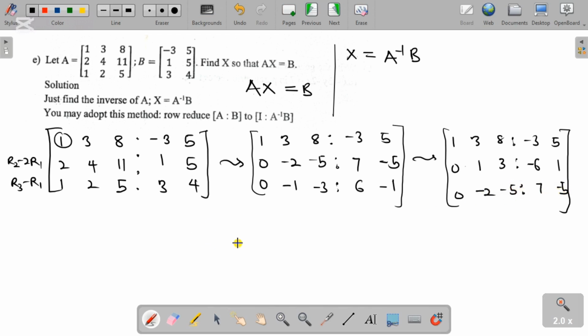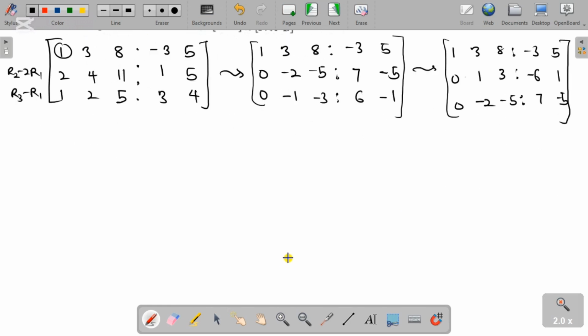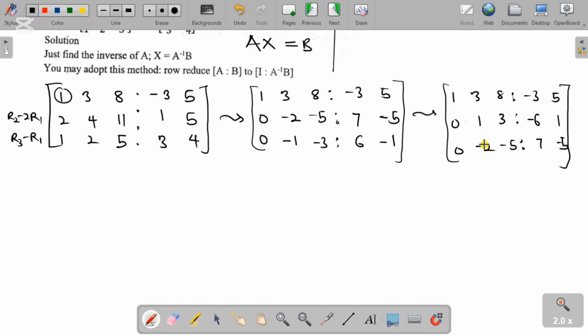So what do I want to do again? I want to now reduce this minus 2 to 0. And in doing that, I'm going to have something of this nature. Let me draw that again. So my 1 will remain. I will have this, I will have this. So I'll have minus 3, I will have 5 here.